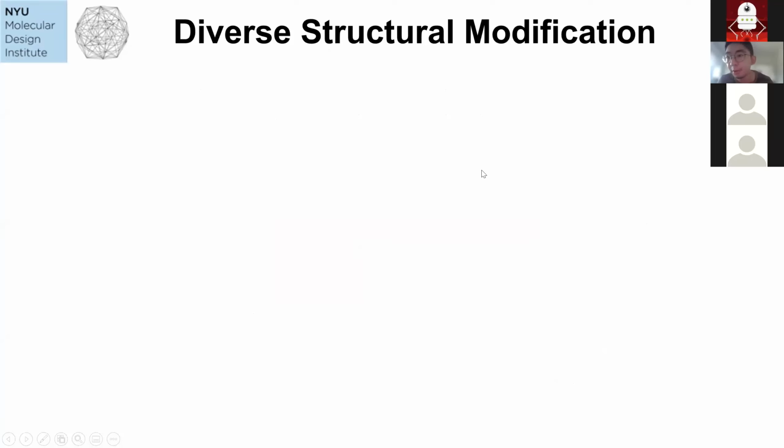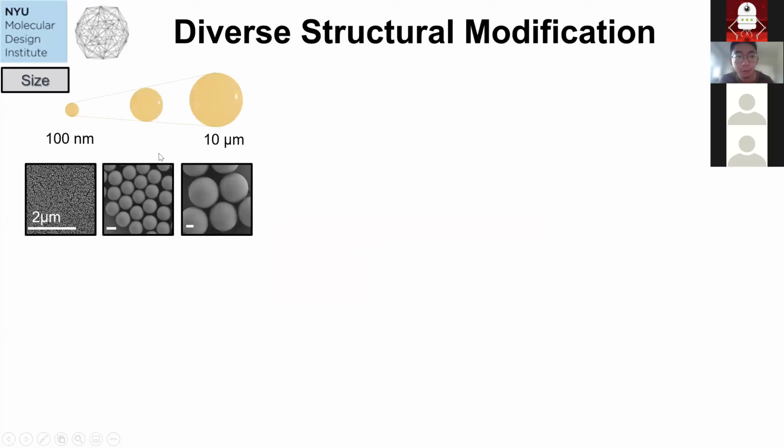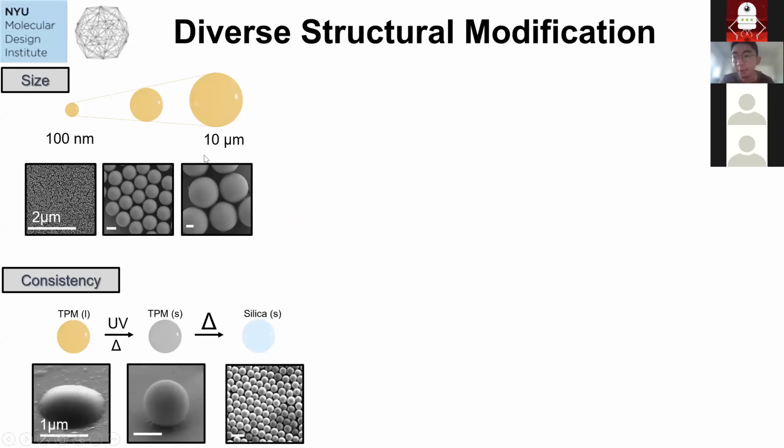And just to show some of the work TPM can be used for, one is TPM can be used to make particles ranging from nano size to micron size, all uniformly and in the bulk scale, which is highly economic. No other oil droplets can compare with this. TPM also can change the consistency from liquid to solid, as I said, by polymerization. You can also calcinate it further to get a pure silica sphere. And all of the structures will keep the same shape you observe in the liquid phase.